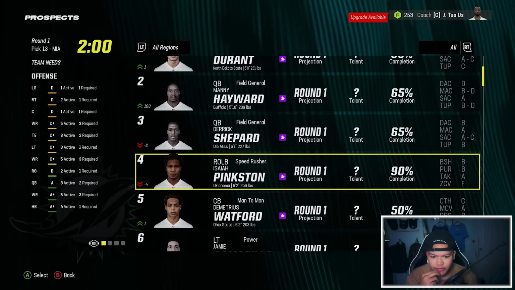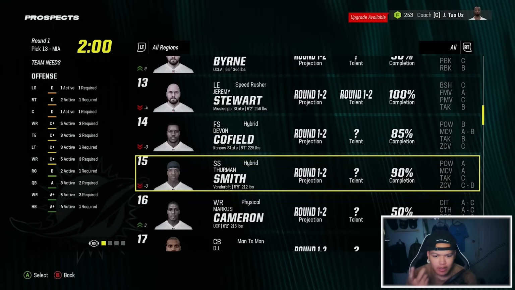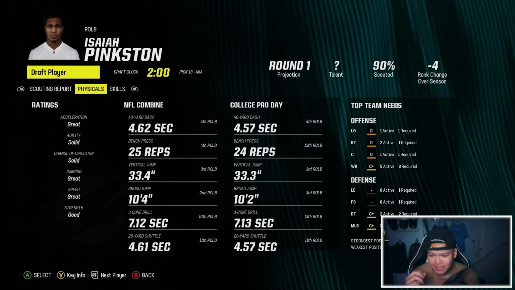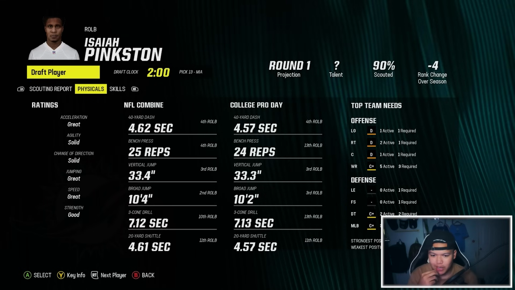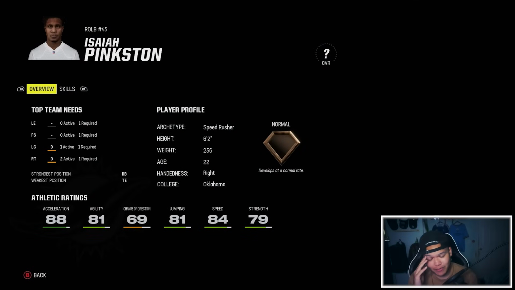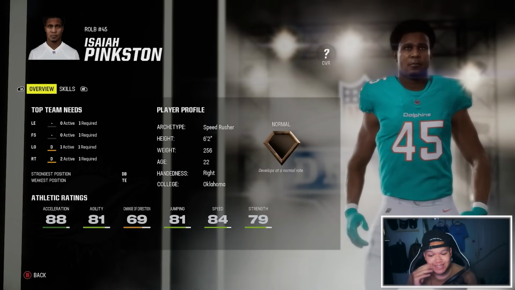The only problem is if I do go with Isaiah Pinkston, I'm probably not gonna be able to get the safeties, either Cofield or Thurman Smith. I'm just gonna bite the bullet and take him. I think he's the best player available here at number 13 and would be a massive addition to our defensive line or our outside linebacker, our edge group, you know what I mean? We haven't really gotten that Jalen Phillips replacement yet. I think Hodges would be better suited to the defensive line, so Pinkston will be my guy here. Pick number 13. Bless me with a nice little hidden development. Normal dev. That's a brutal one.